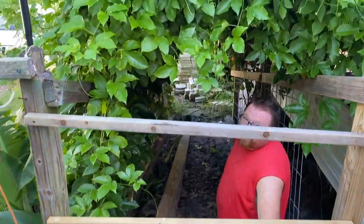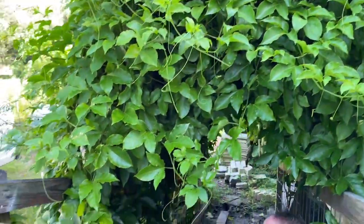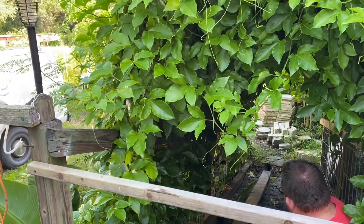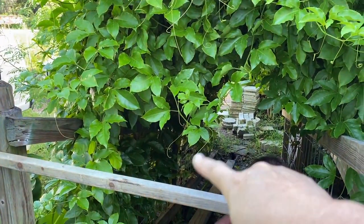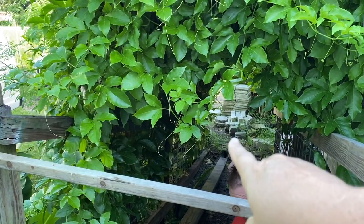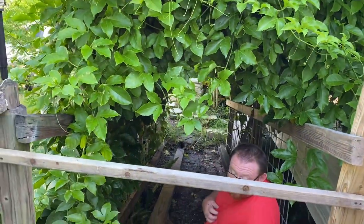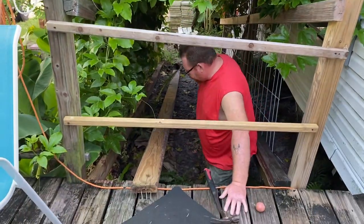Loud. And then in its place, because it was providing shade, we are going to go ahead and plant our 2 ice cream banana plants over in this area here. That way, as they grow, they're going to provide shade for us. All right. Here we go.